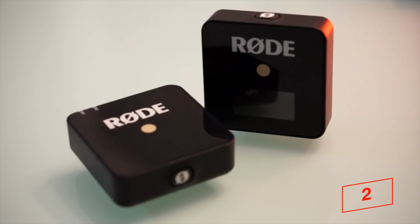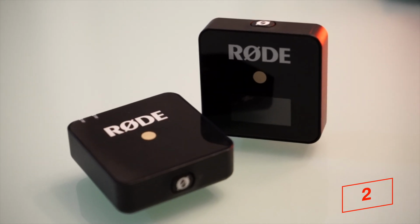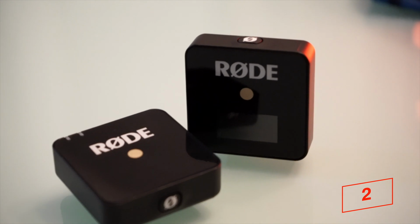But if you're filming, for example, videos where your subject is gonna be far away from the phone and you can't have a very long wire, or the wire can't be seen on the shot, being able to invest in a wireless microphone is definitely something you can look into. So I have a Rode Go wireless mic that a portion of it attaches to my phone and the other portion stays on the subject. And so really it's going to depend on what type of content you're going to be creating with your phone.